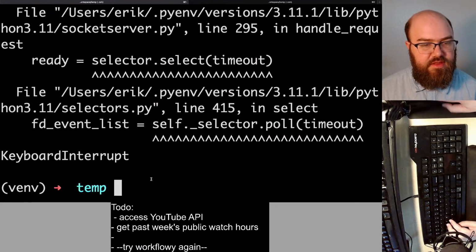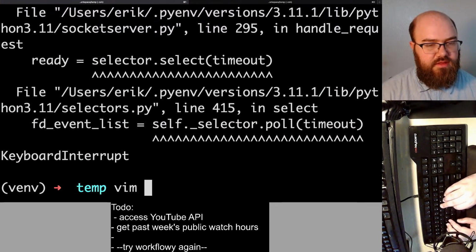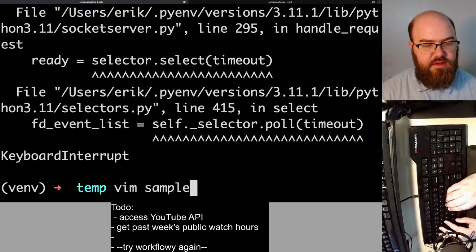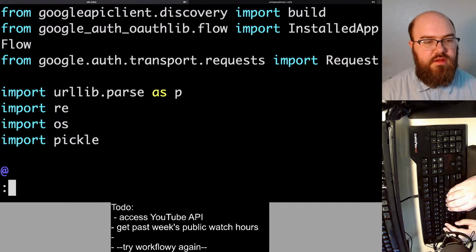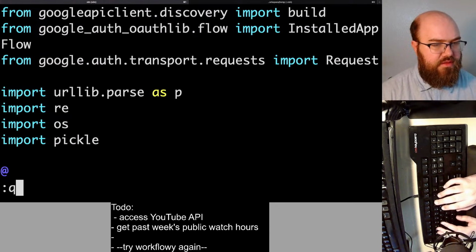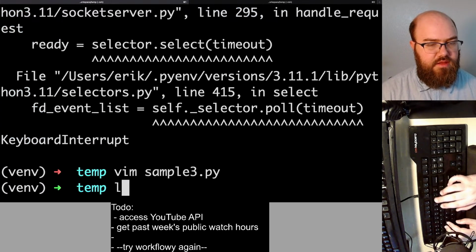Let's just check the code to see. Which one am I on? Sample3.py. Oh, maybe I'm not. Let's try something else.